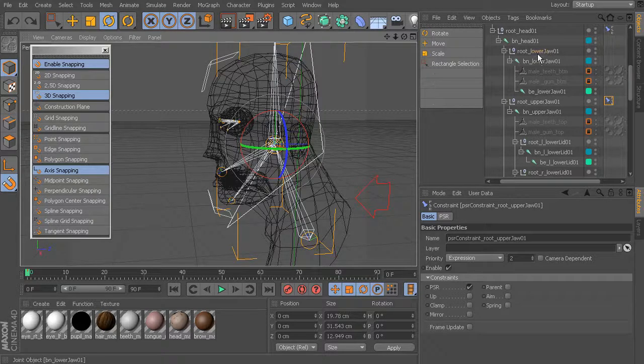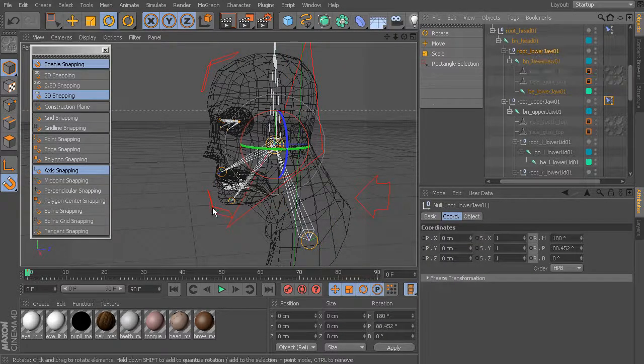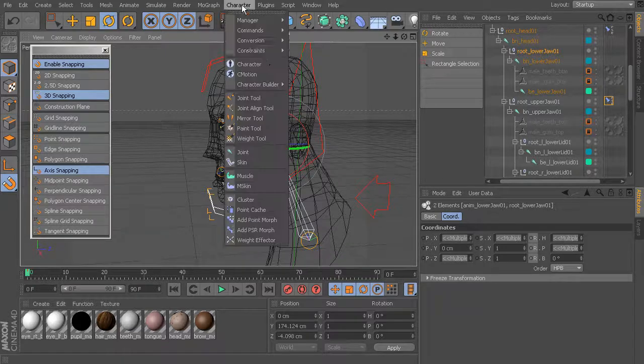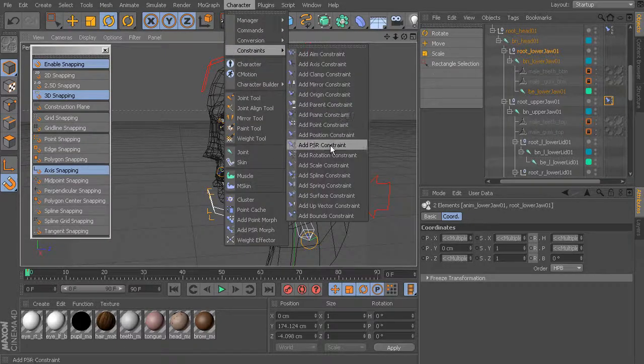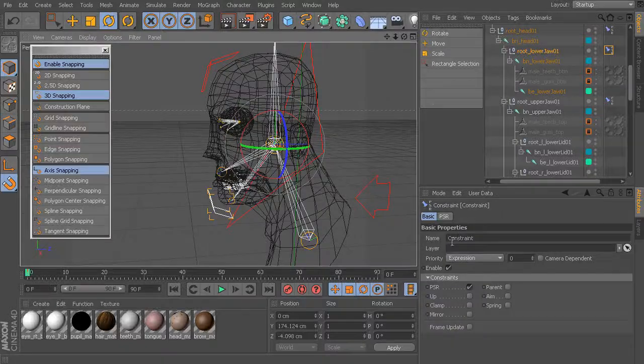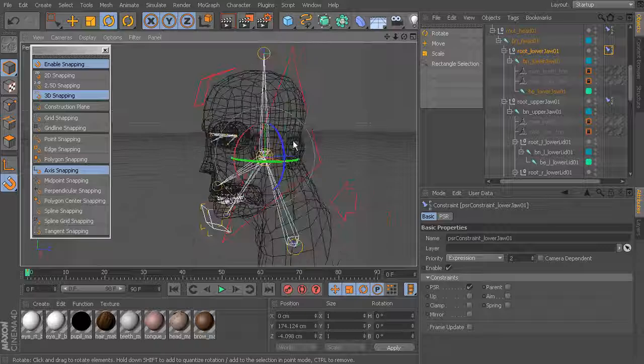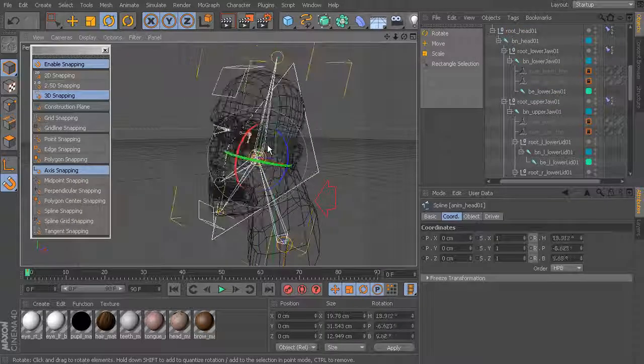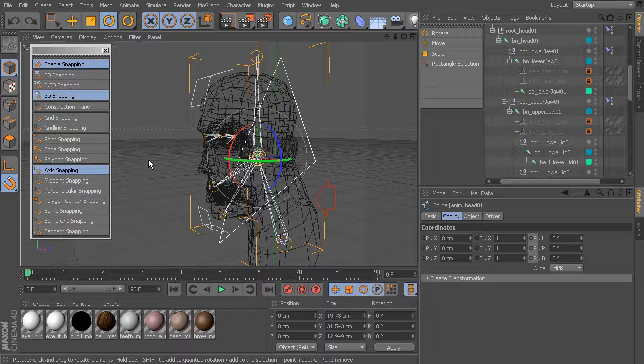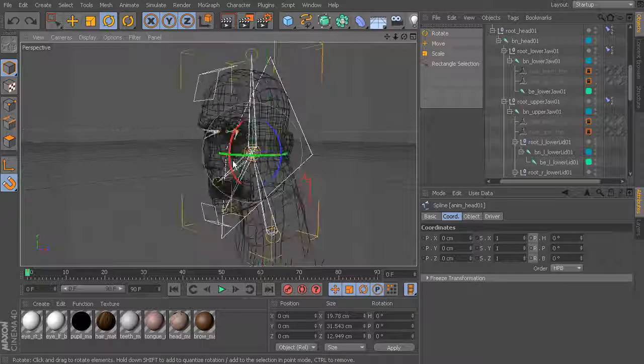We'll go ahead and grab its root, shift select the animation control, and constraint with a PSR. Let's rename this PSR lower jaw. And we'll set the priority again to 2. Now we can go ahead and test things out. Moving the head control, undoing back. Everything works beautifully.